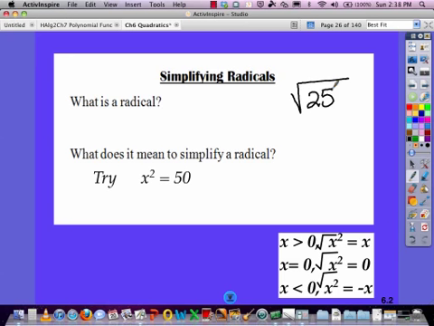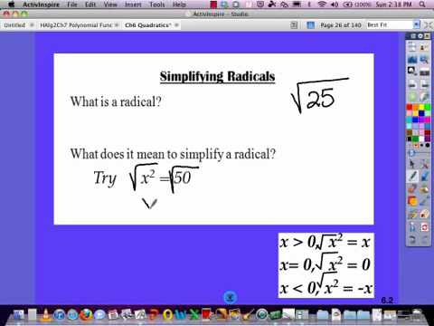If I said x squared equals 50, you know that you could put a positive number in there, you could put a negative number in there. If it makes it true, then those are the solutions we're looking for. But most people will say, well, we do this just like we do algebra. So I want to get x by itself. To get x by itself, I need to undo the square. So undoing the square means I need to take the square root of both sides. That's the opposite of a square.